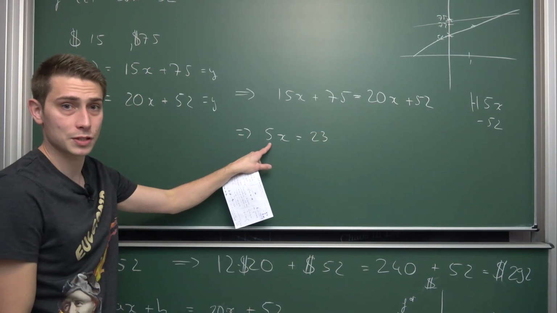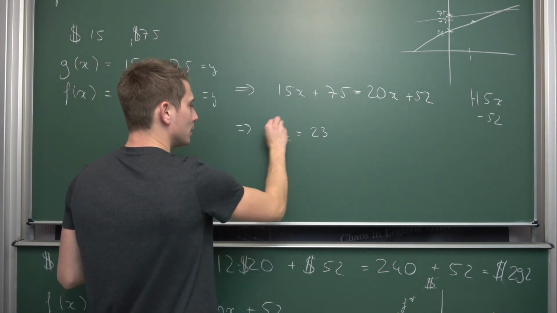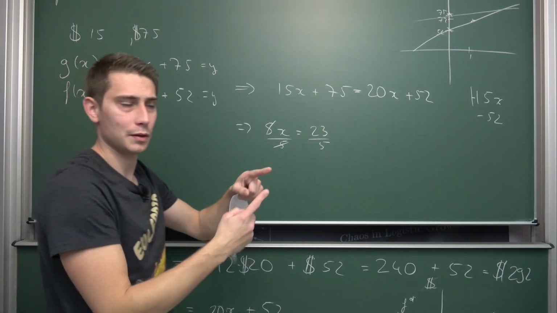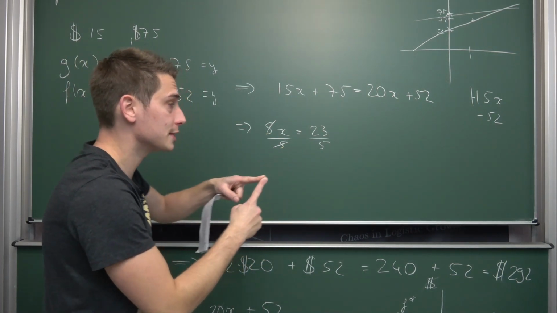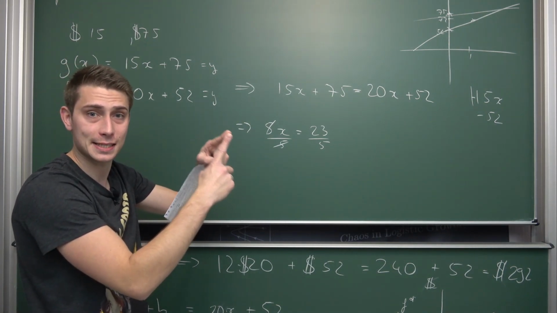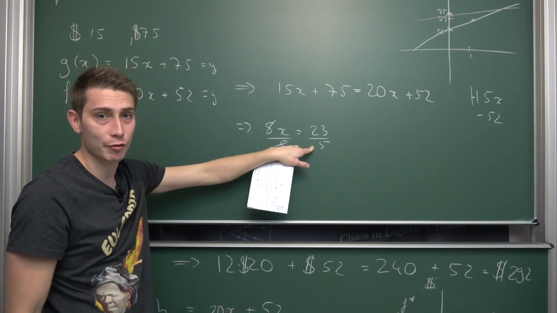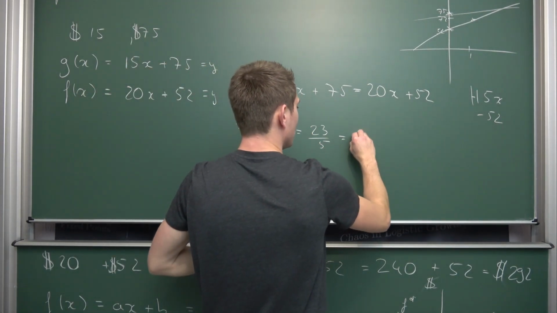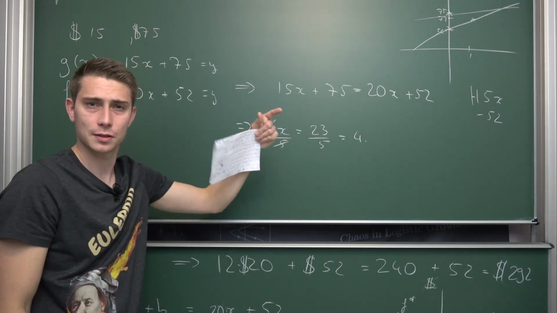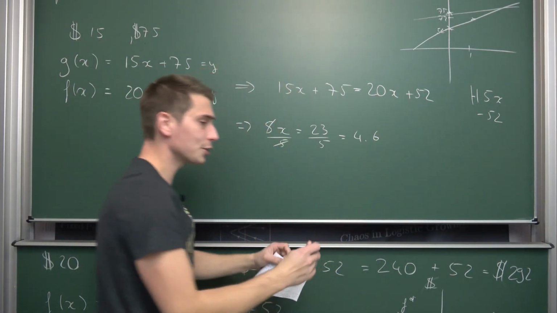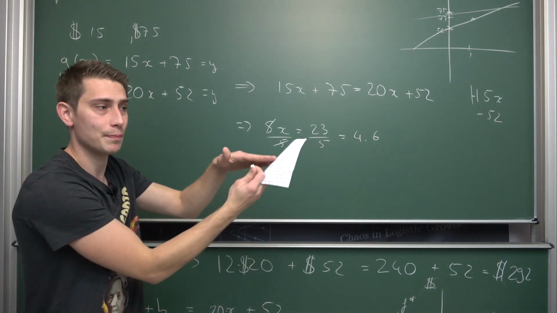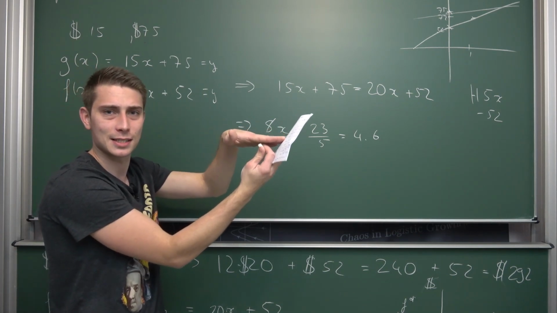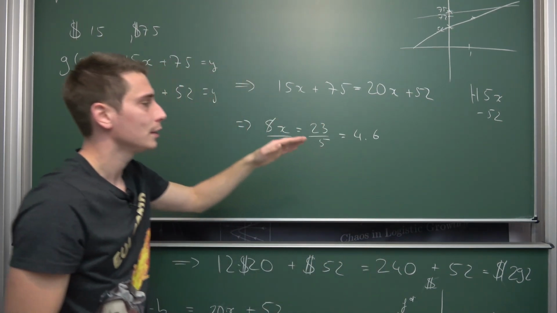And now we are going to divide both sides by our 5 that we're having here to isolate our x, meaning our x, our month of intersection, you could say, where they both have paid the same price overall, is going to be at 23 over 5, meaning this right here, okay, 5 fits 4 times into 20 and 5 fits 6 times into 30, meaning at 4.6 months they are going to pay the same amount, or they have paid overall the same amount for their internet contracts, you could say.